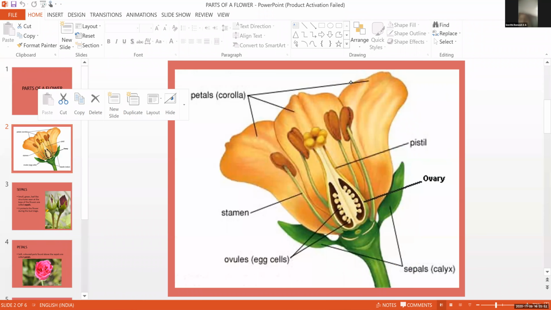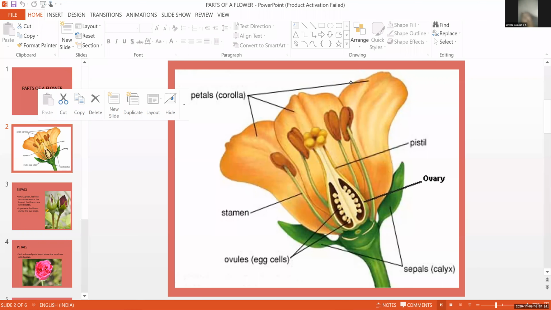Ma'am, in the hibiscus plant, it has both stigma and stamen, right? Both stamen and pistil, yes. Ma'am, how does the flower itself transfer the pollen to the pistil? Most of the time they require agents like insects or wind or humans, like small children. They might come and shake the stamens. Then automatically it might fall on the stigma, right?